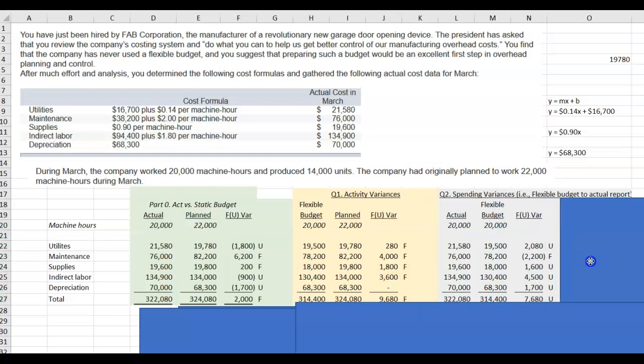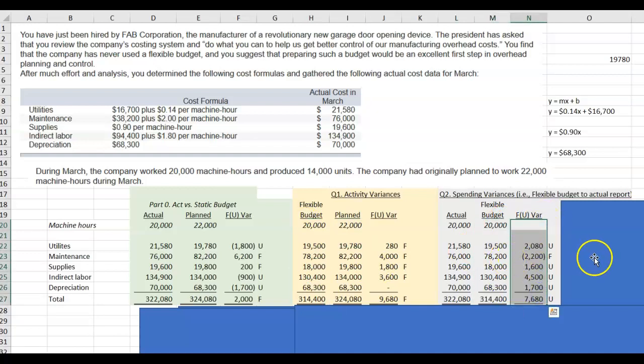So now we want to calculate spending variances. And this is what I have done in the real world many times, and this is what I think is done in the real world many times. We compare actual to flexible at the 20,000 level. Well, at this point, we've computed the actuals here from here so you can jot them in, and we've produced these flexible budget numbers from here. So put those in there and compute the favorable, unfavorable variances and sum them, okay? And that's how you work through this particular type of problem.